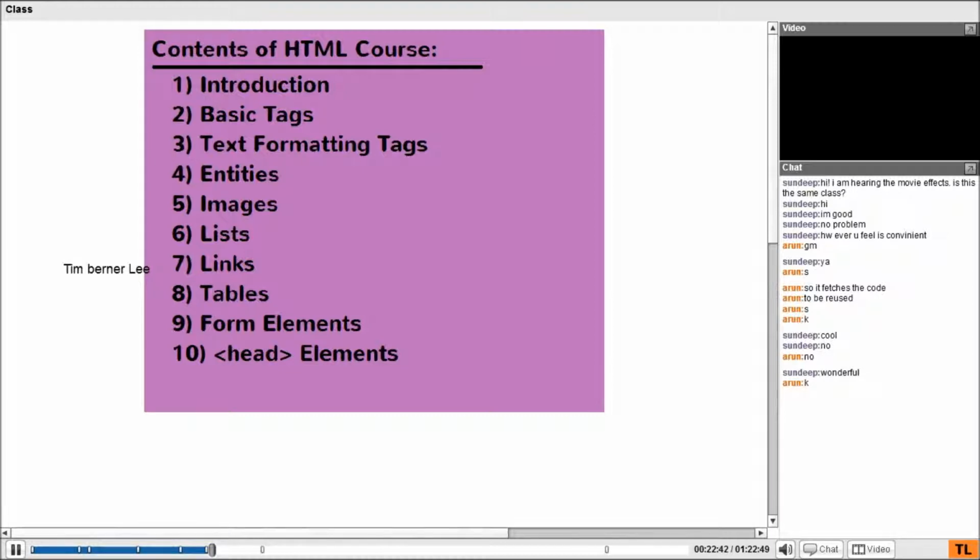One is he is the one behind HTTP. In the web, whenever you type www, there is HTTP beside that www, like http://www.facebook.com. So this guy is again behind this HTTP, which is used to send data across the internet. HTTP is hypertext transfer protocol. Like HTML is hypertext markup language, HTTP is hypertext transfer protocol.